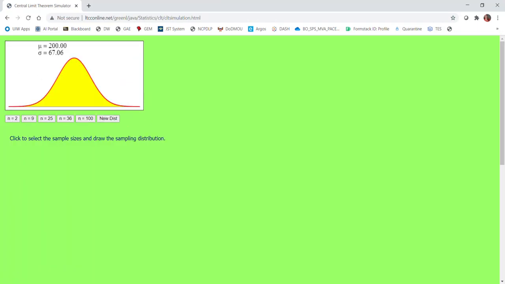So we're talking that with the CLT, the larger the sample, the more it's going to represent a normal distribution. For example, here, if I click on 2, you can see that the information is very spread out. But the more I collect, the more it's going to approach the middle right here. So let's go to 25. Let's see how it narrows all the values to fall over here.